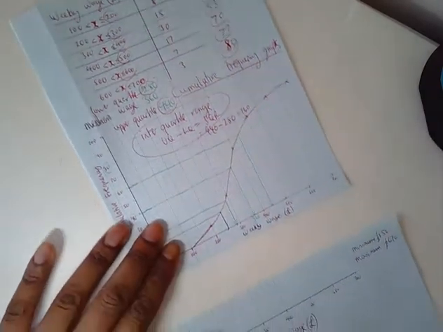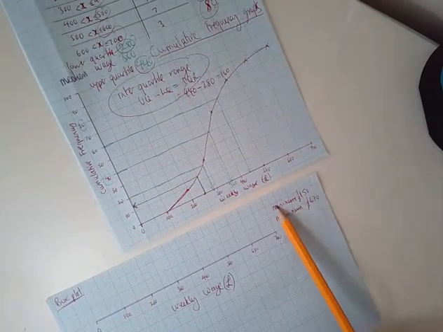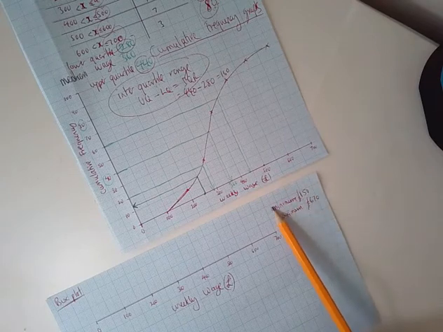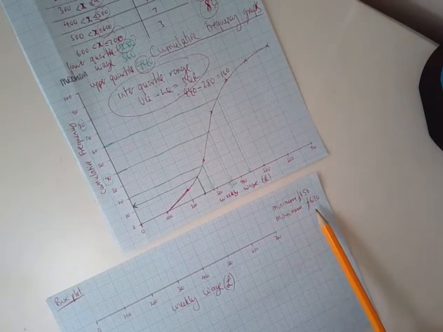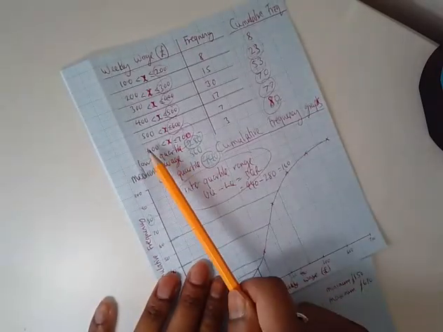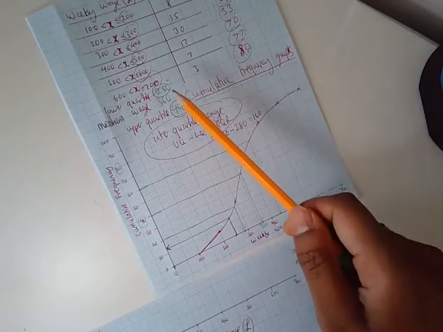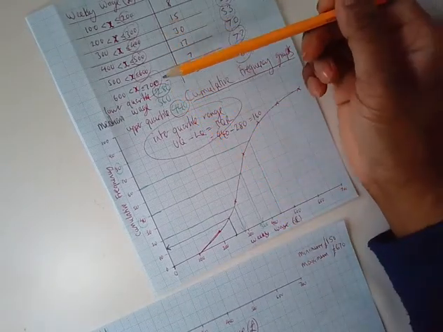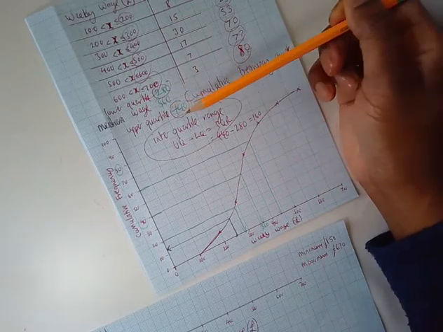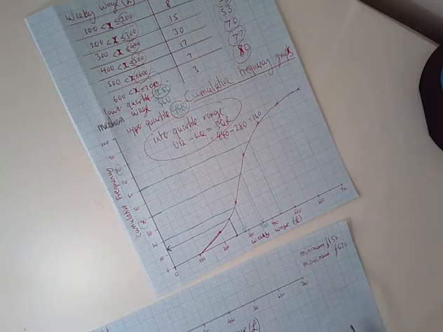But here, I've given some extra information. Minimum wage is £150. Lowest wage is £150 a week. And the maximum wage is £670, which obviously lies somewhere between 600 and 700. So we know the minimum and maximum. We know the lower quartile, median, and upper quartile. Now we've got enough information to create a box plot.